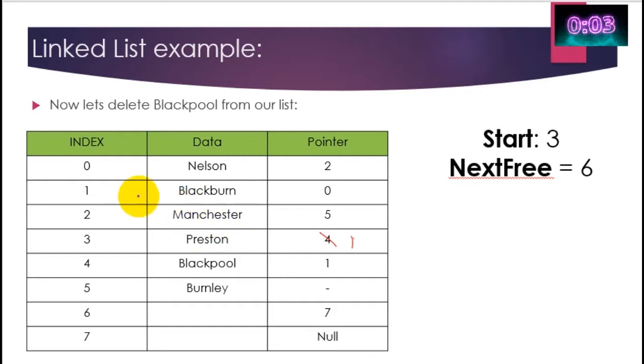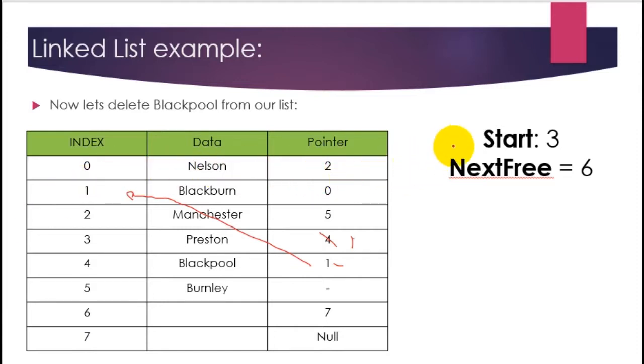And 1 is going to Blackburn. So what would happen here is you'd go to Preston and then to 1, and then 1 goes straight over here, and then your linked list carries on. So we can now assume that 4 isn't going to be visited, and so we can just get rid of the pointer, remove the pointer, and add some kind of a line.